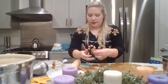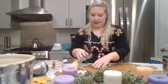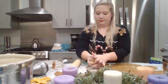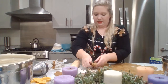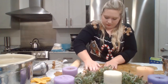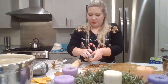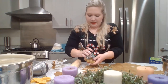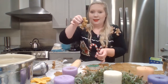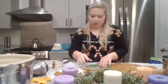Okay, that one turned out better. Here we go. So we'll see how this goes. We're obviously going to need a baking sheet. Put this together here and make one out of this. Man, I don't know, guys. Maybe this is going to make 24. We'll see. Got 3 already. That's more than we had to start. This one also, its leg broke off. You know what? Maybe we'll just go with it. It'll be like one that's missing a leg. Gotta be diverse, you know, represent all of God's children.